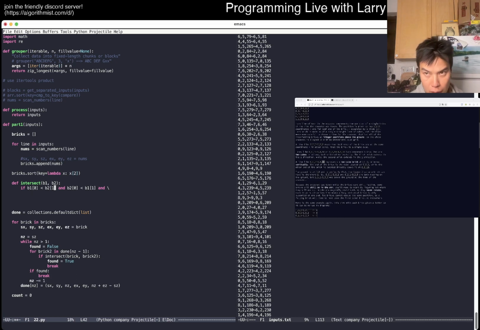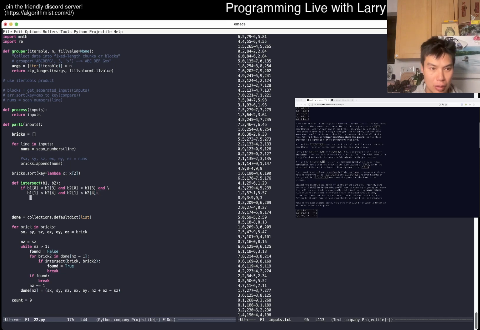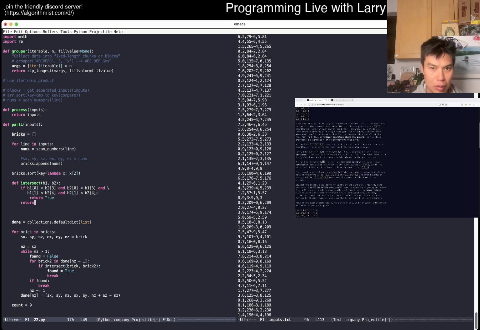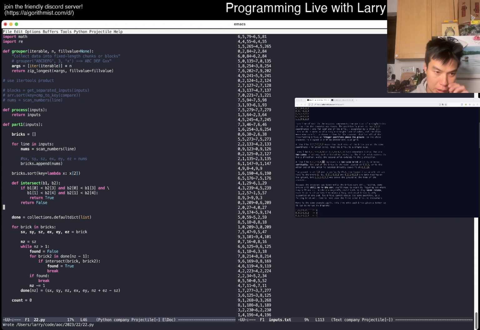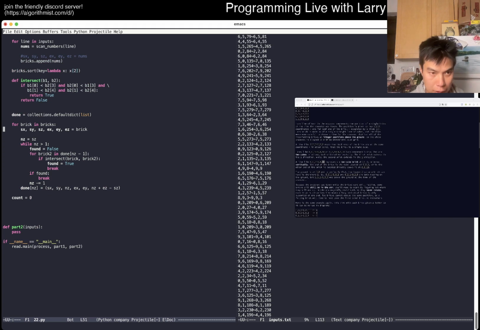This isn't right. This is not readable. But these may be equal, but yeah. Okay, we could actually do a little bit better on intersection.